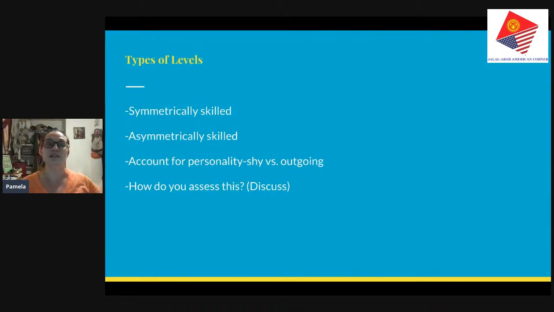Because if you have tested into advanced, you might have some intermediate students in there, but you're not going to have beginners. If you are testing into beginner, you might have some intermediate that are maybe not great test takers, but you're not going to have any advanced. But in intermediate, you will have all three, and you'll have a bunch of different levels of them, and you will have the asymmetrically skilled.